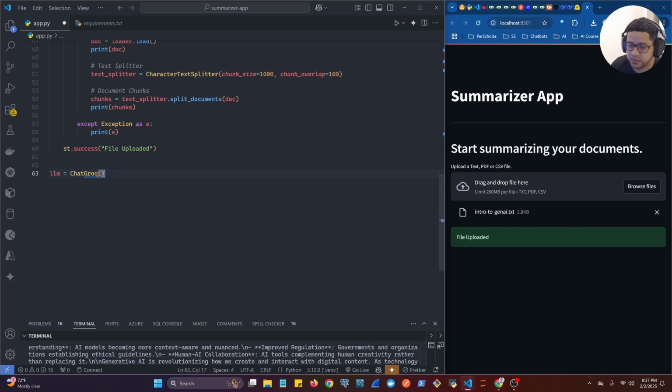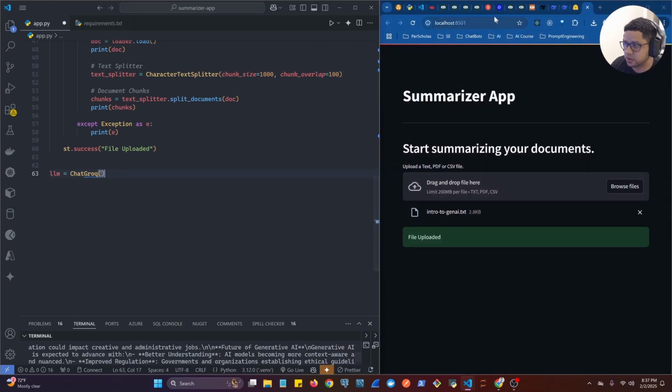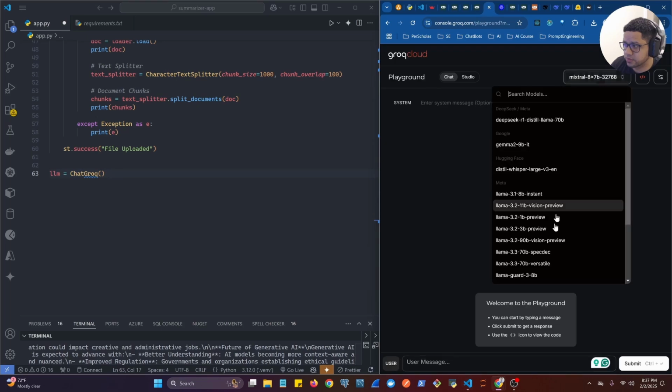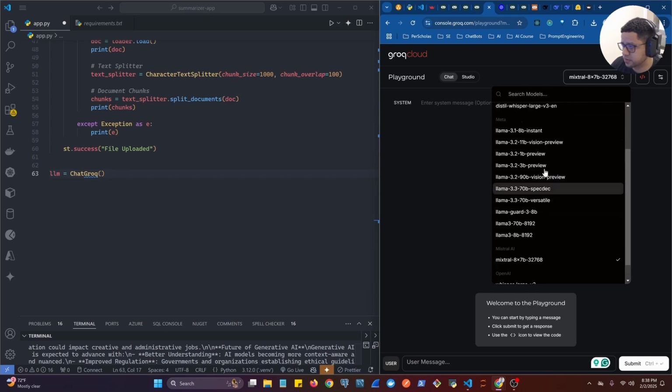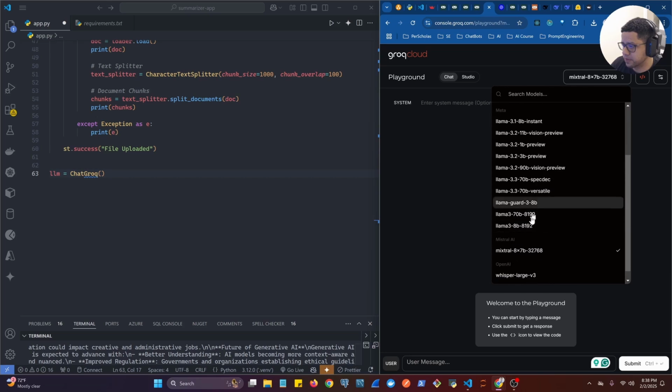We can pass the model we want to use. And if you look into ChatGroq, you have all the different models that are available for you to use. I think the default would be one of the Llama versions that they have in here. But you can pass any of these names.